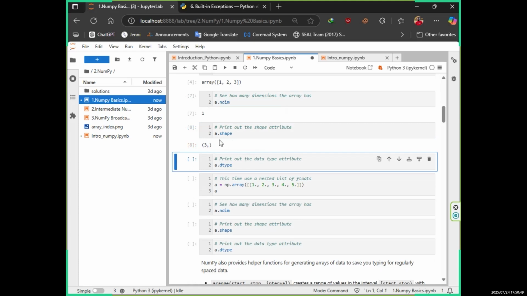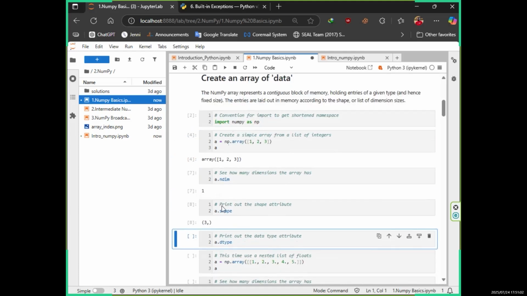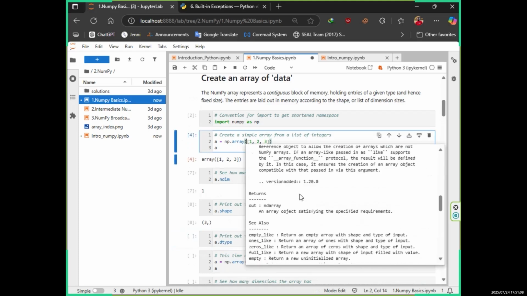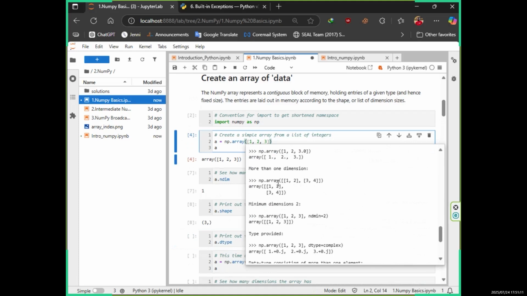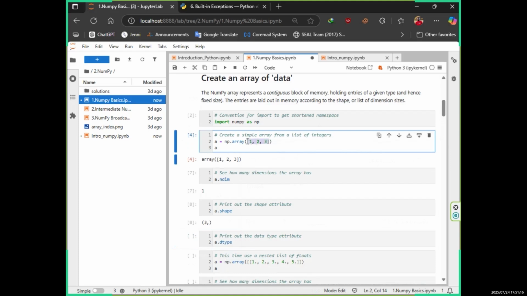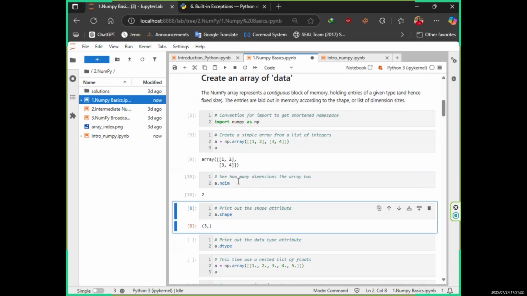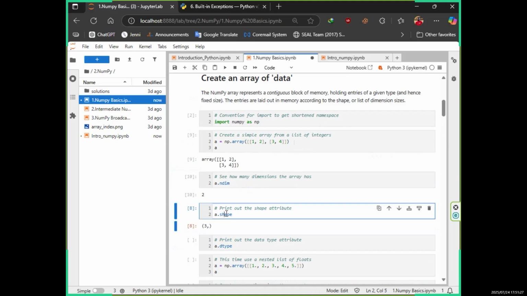Just imagine if it is tabular data, something like this. I have 3 rows and 2 columns, so the dimension will be 2. Last time you asked about this, so you can copy the same command in here. Just go into this example, shift tab, and you can copy this example. Instead of typing it, you can copy this simple example. If I copy this one and paste it in here and shift enter, what will happen? It is showing me the array. If I type ndim, now it is 2 dimension. See, now it is 2 dimension. If I ask for the shape, what will be the shape?